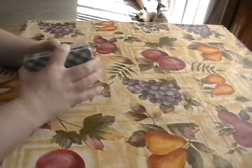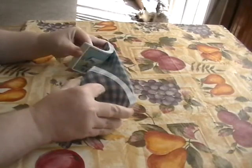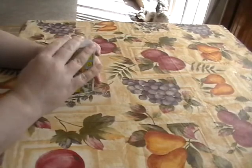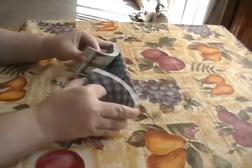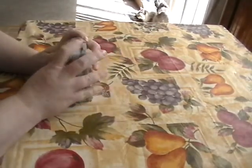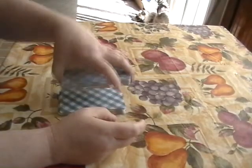I'm going to go ahead and shuffle. I'm not going to go into great depth. This is just an example reading with a pretend questioner. I'm using the Rider-Waite Tarot. Okay. Now I'm going to go ahead and cut the deck.